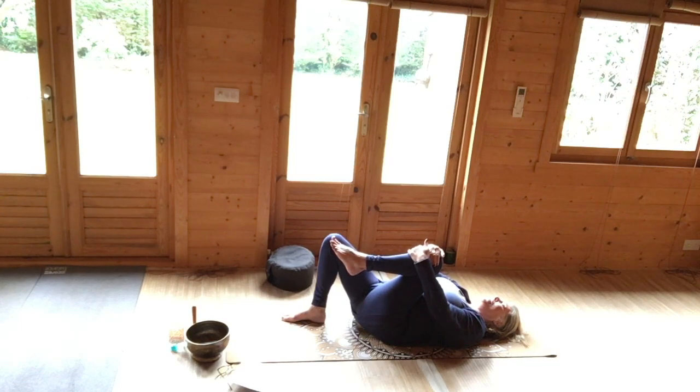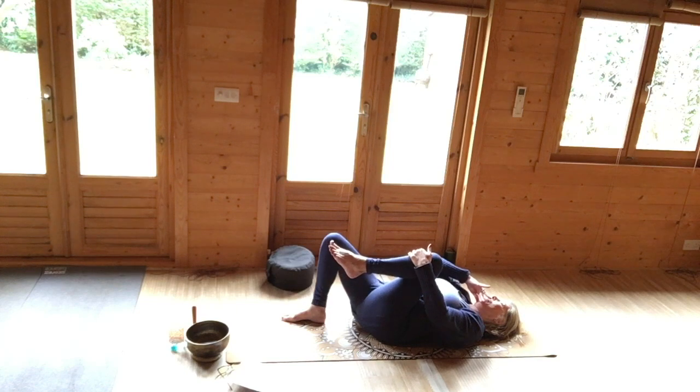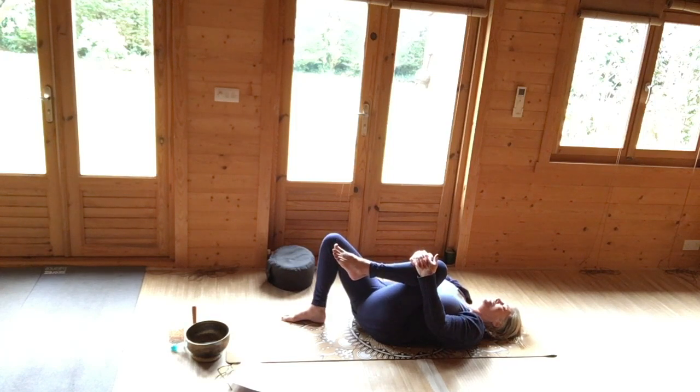You can just help that by circling your left knee or making a square with your left knee, still holding it a few times in one direction. Check that your chin stays relaxed. If it shoots up to the ceiling, that's not great, just make sure that it's relaxed. Circling your knee with your hands. And your circle can be quite small, or you can start to make it larger.